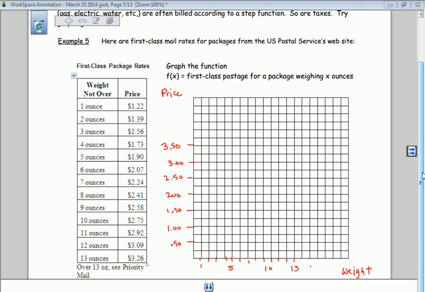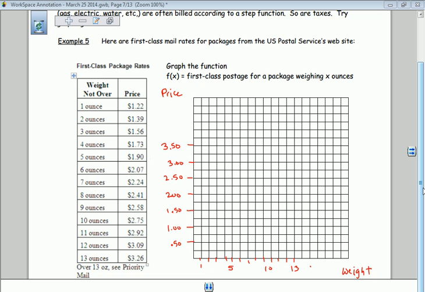Okay, so here's an example I found that somebody had already typed up online. But it's a really good one. I actually Googled postal rates. Because if we look at this, if we were to go to the post office and we were paying for a large envelope that we wanted to mail, every time they put it on that little machine and weigh it.